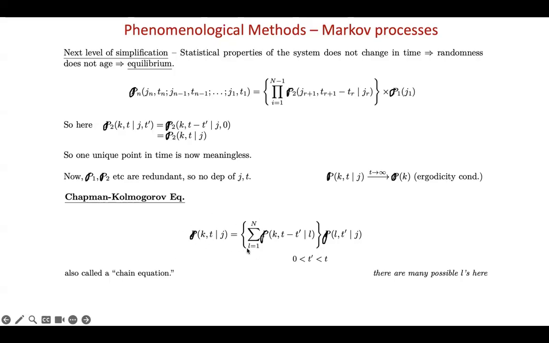And this equation is often called the Chapman-Kolmogorov equation. And this summation many times is replaced by an integral. So the Chapman-Kolmogorov equation becomes an integral equation in continuum language. It's also called the chain equation, meaning all these chains of events are happening. So these are the preliminary ideas of what emerged back in the early 1900s when Markov did this work.